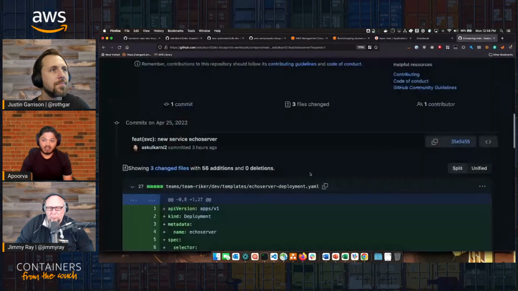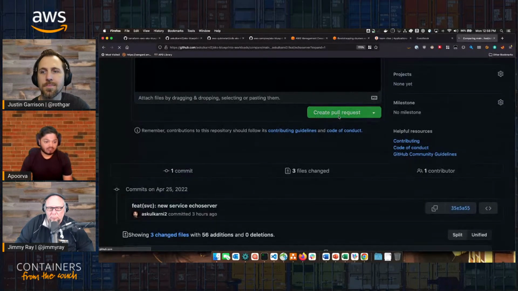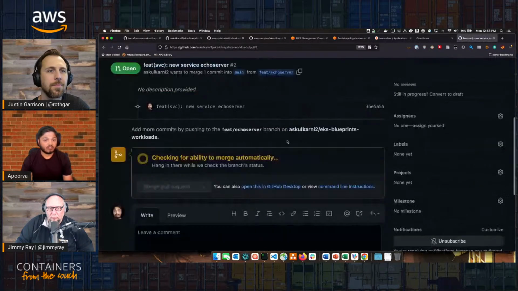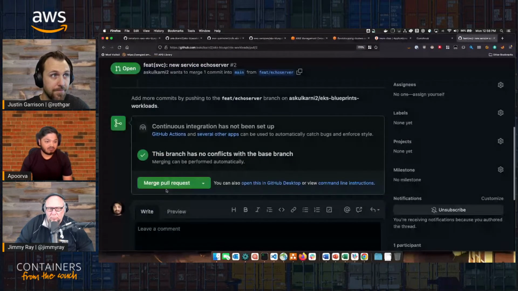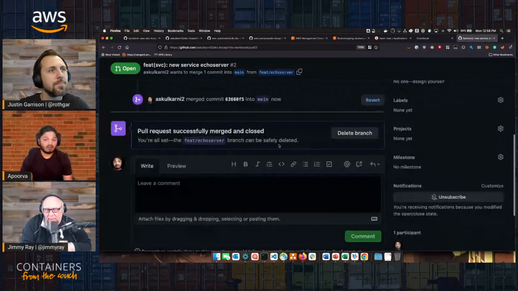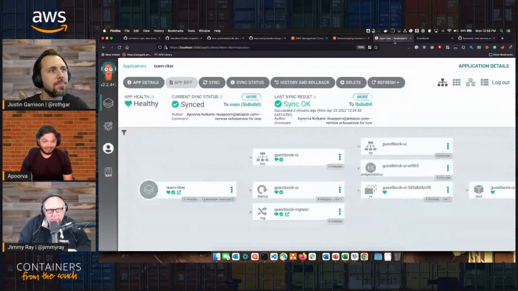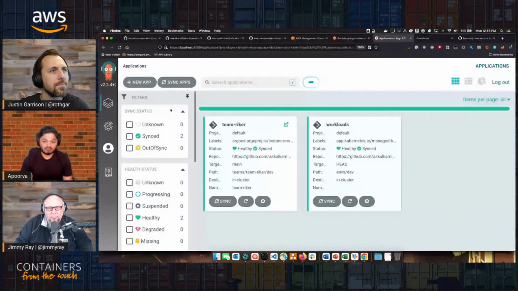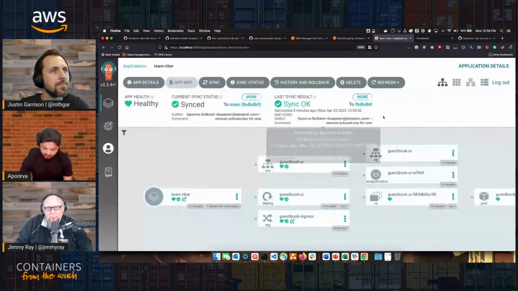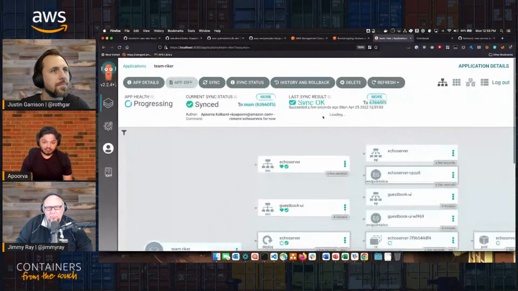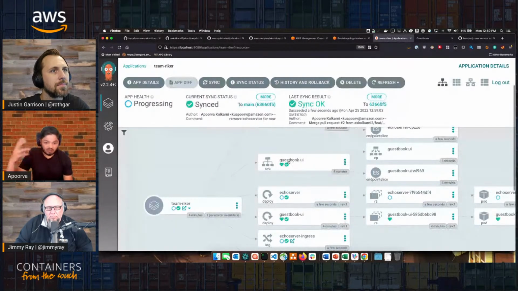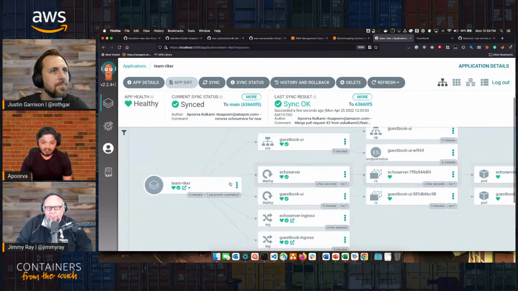And once I create the pull request and merge it, Argo CD should hopefully make that service run in my cluster. And this is working in the background because of the whole app of apps pattern that you adopted as part of your Argo CD. Exactly. And this is just a way for defining different services. In the interest of time, I'm going to sync manually, but if we had enough time, Argo CD will eventually reconcile and realize that there is something else there that I need to deploy.